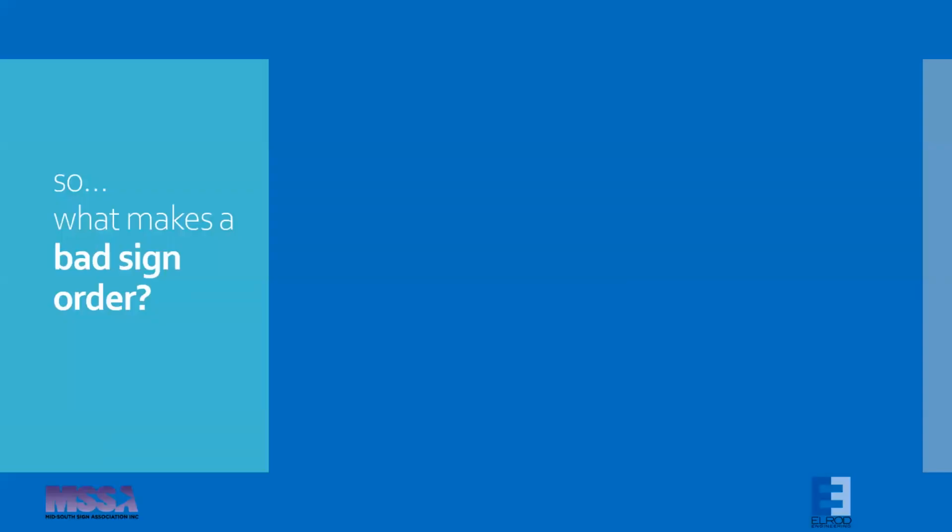I always like to mention, if that was a good sign order, what's a bad sign order? There have been times we get an email from somebody and there's no address for the site, no contact information for the client other than the name and email address, and no dimensions on the sign. Really makes it hard for us to come up with an estimate for you. Or the slightly more difficult, but sometimes more fun case: this is what we installed, now the city is requiring us to get a permit after the fact. Can't you make it work out?